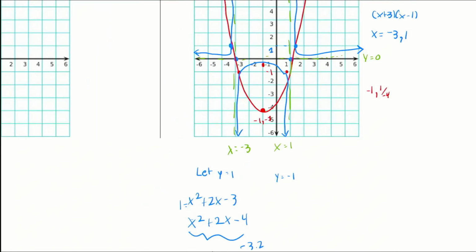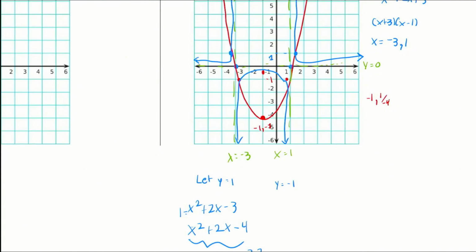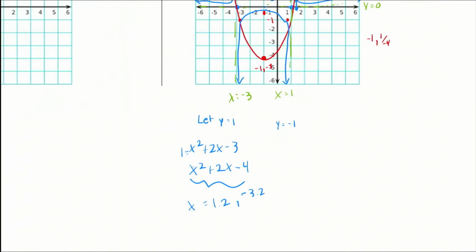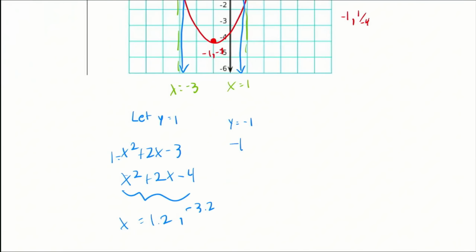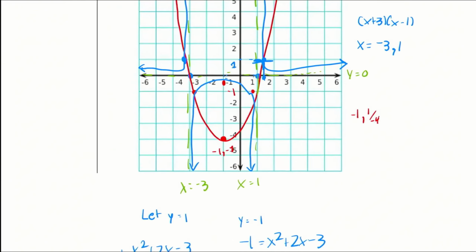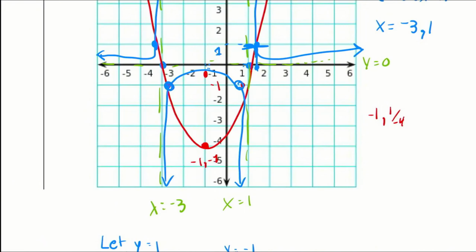So approximately 1.2, where x is 1.2, and y is 1. So around right here, (1.2, 1), which is what we got approximately. But again, if you want to be exact, do this for sure. And then you would do the same thing for the -1, which turns into x squared plus 2x minus 3. You add 1 to both sides and you get x squared plus 2x minus 2. This gives you roots of 0.7 and -2.7, where y is -1. And again, that would be representative of these points.